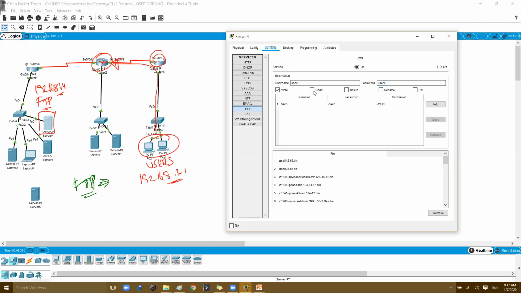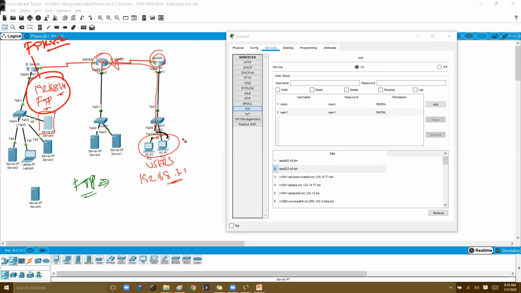And you can create one user account, user1, and the password, you can give anything, user1, and just provide some permissions. So I hope you know some FTP options. FTP is nothing but we can access the files or download the files or upload the files, depending upon the permissions. Of course, you also have all the other files listed here. So this will ensure that we have enabled the FTP service on this particular host.